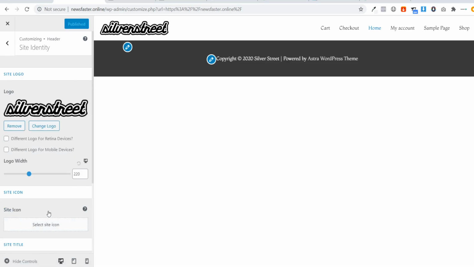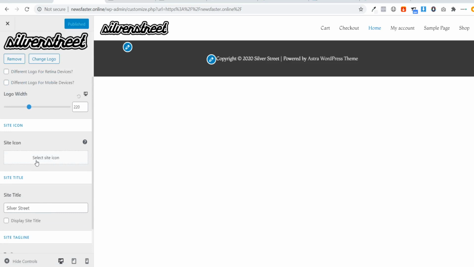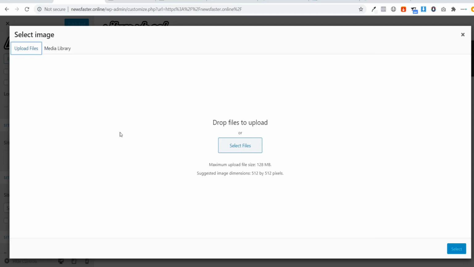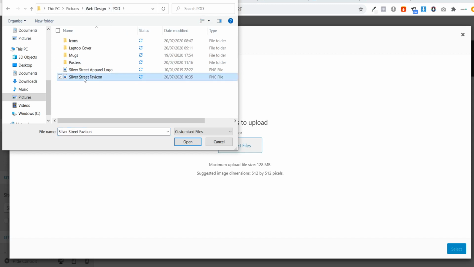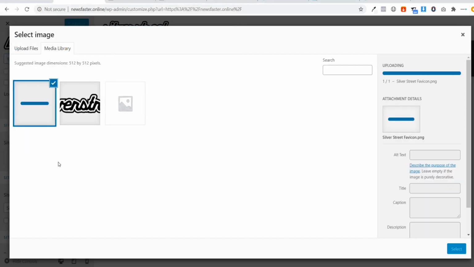Now you can also go and add a site icon in here. Now that is the little icon that comes up in the tab in your browser, and generally these will be 800 pixels by 800 pixels. So if you just go to select site icon, and we can go and upload a site icon. So if I just go over here, and it's also referred to as a favicon, so I've just saved it as a favicon, and we can just go and save that.